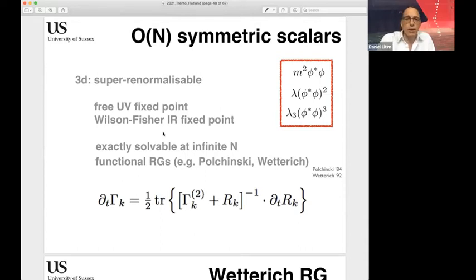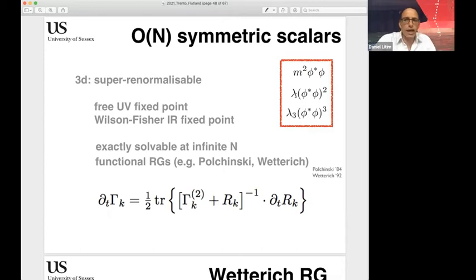So what's the story here? The story is you write down your quantum field theory, maybe some scalar field which has a mass, has a quartic self-interaction, maybe it has a sextic interaction, okay? So by power counting, we know that the quartic interaction now has a positive mass dimension. The sextic interaction is dimensionless, so the theory is beautifully super renormalizable. No worries in the world, okay? We also know that the theory can technically simply be free in the UV, and then we can flow from a free UV fixed point in the ultraviolet all the way down to the Wilson-Fisher infrared fixed point.